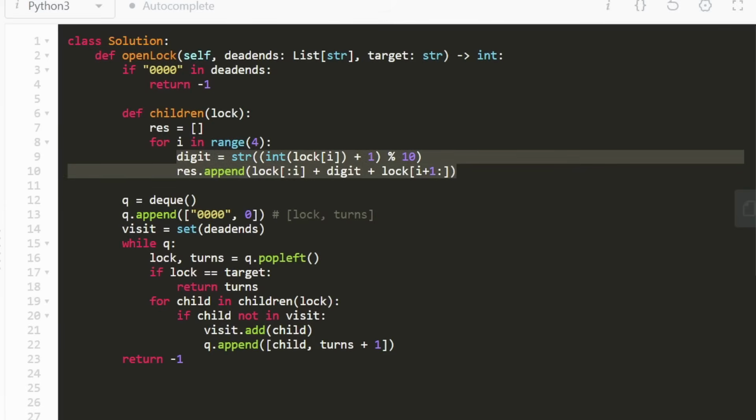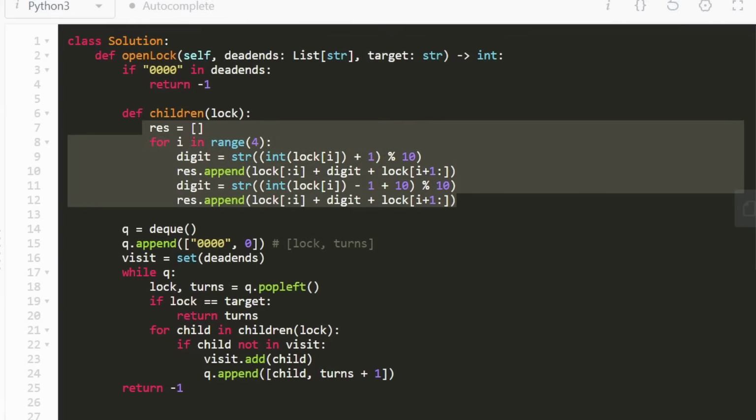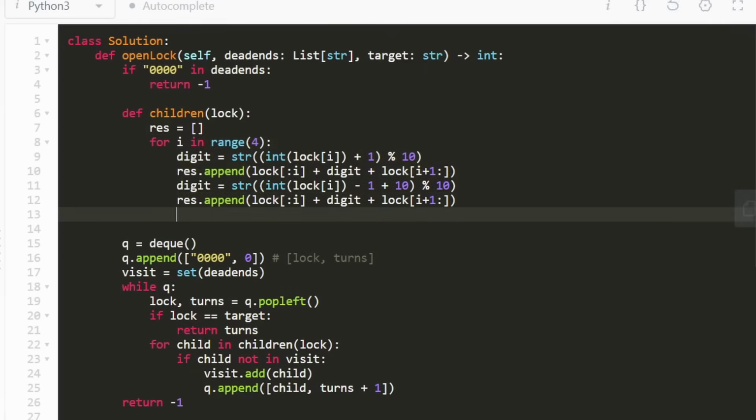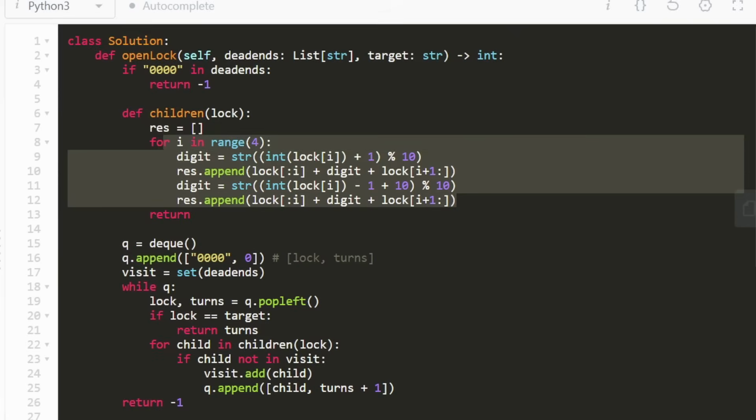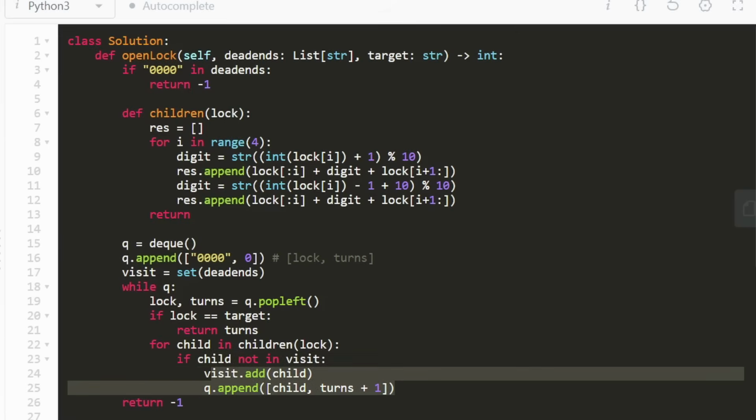So now let's just copy and paste this, because we're going to do something very similar for -1. So the difference is we're going to be subtracting 1 from it, but after we subtract 1 from it, we're going to add 10 to it, mainly because of what I showed you a moment ago in the drawing explanation, so I won't cover it again. But that's, I think, pretty much it. We will have created 8 children for this lock, and then we want to make sure to return those children. Some of them might be invalid. What I mean by that is, some of them might have been visited, or some of them might be dead ends, but we know that here, where the children helper function is actually being called, we're immediately checking that. Have those been visited? Are those dead ends? We'll make sure to check that before we update our queue.